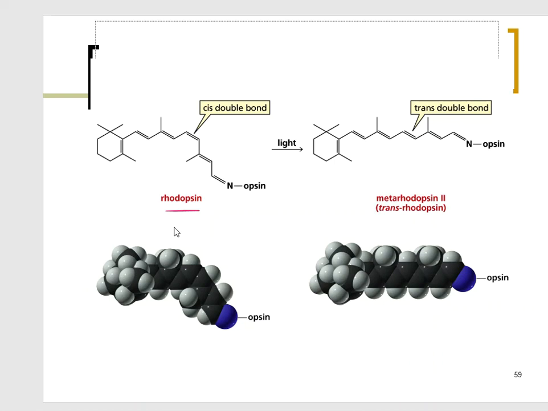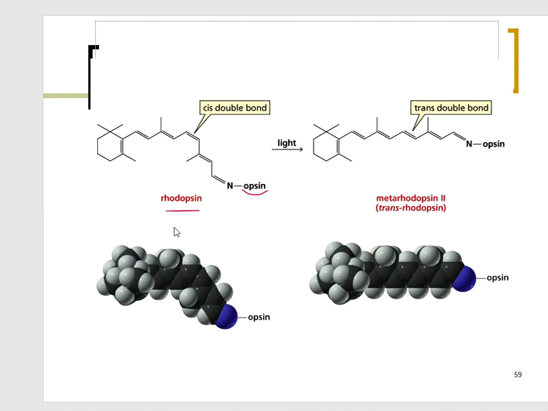Notice the way that this structure is oriented. This opsin, just think of like a bigger protein, a big glob of molecule right there. And then off of this, look at this. We've got a double bond, a single, a double, a single, a double, a single, a double, a single, a double, a single, and then it goes into a ring. I mean, that is the world of organic right there in hand. Look, and all of that you've been learning in this class.